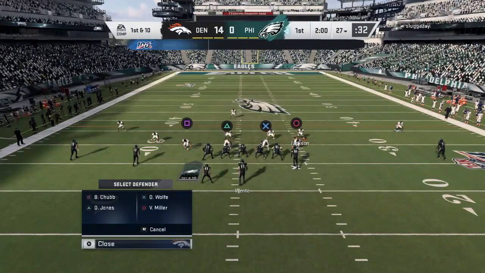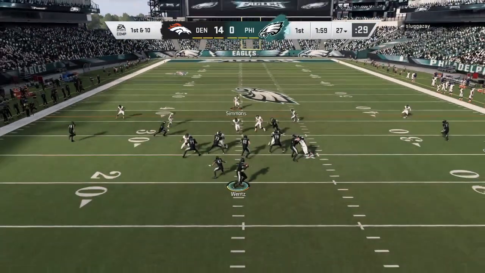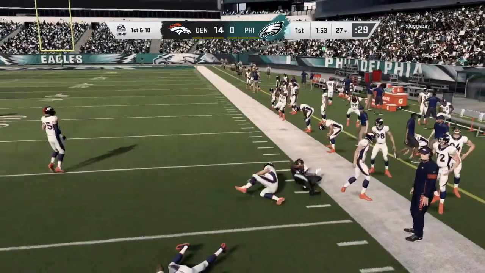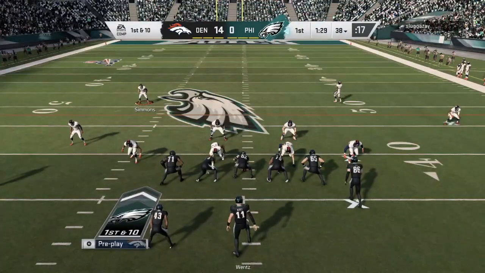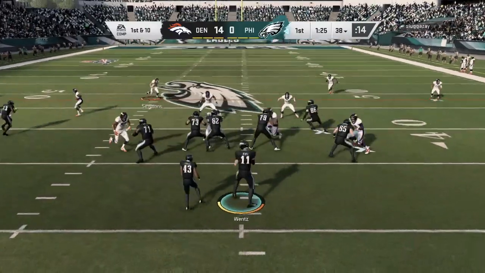All right, so it's 1st and 10, his ball. And he's trying to find something. I think he's just really putting out plays. But he hits me with a drag route. He gets a first down out of that. So he's making some decent reads. But I also think he's just picking plays. I don't think he has truly a scheme.